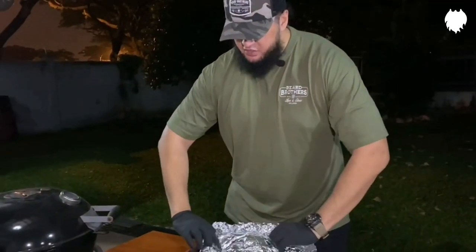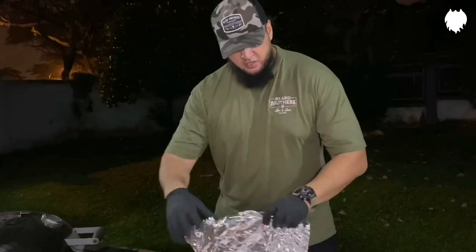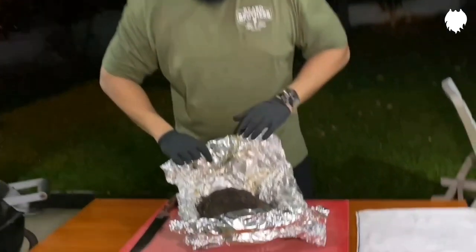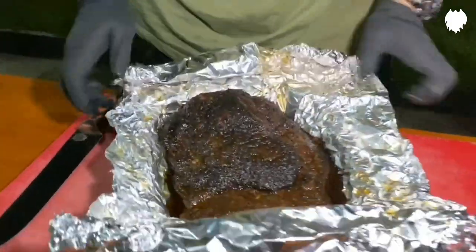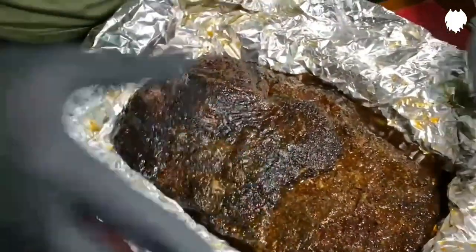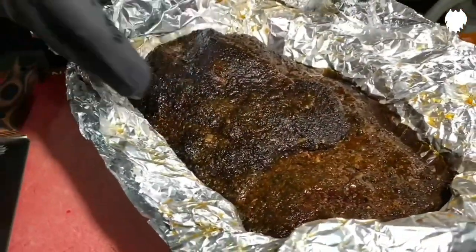Pretty nervous over here. Oh, it smells great. Oh, there we go. The bark is still on. See, like I said, the bark does wash down a bit because that moisture is not escaping anywhere. It's just staying inside over there.